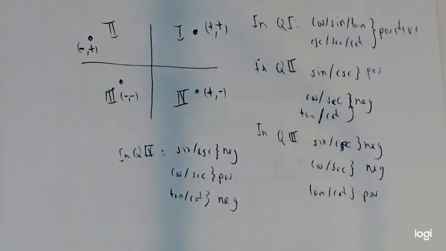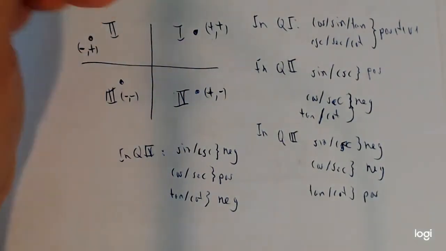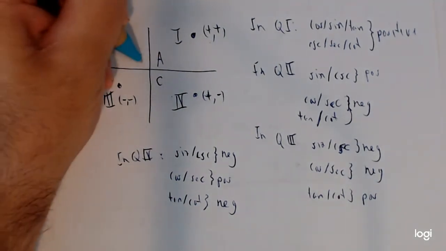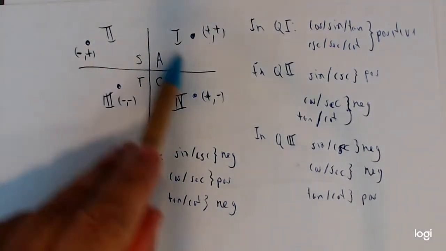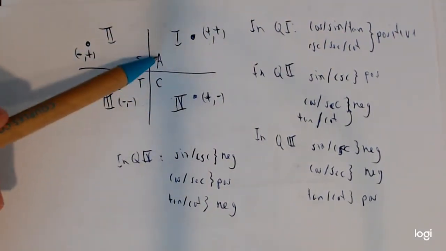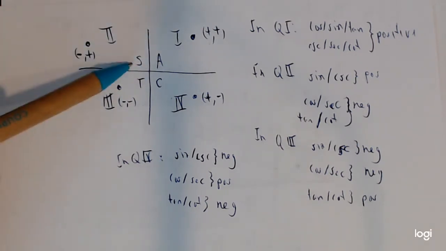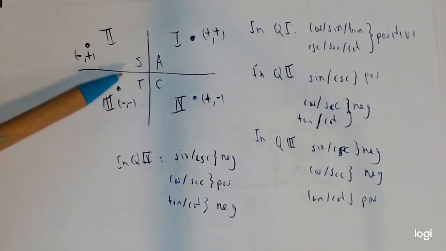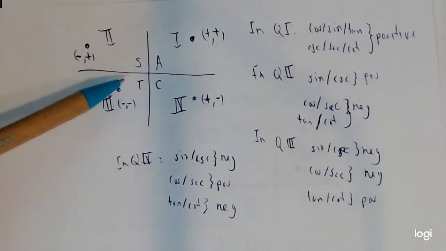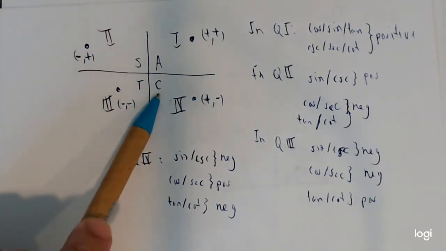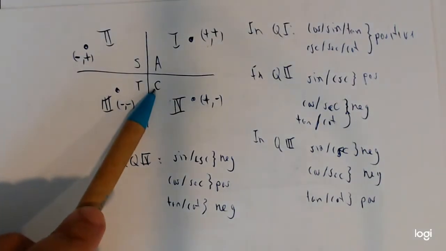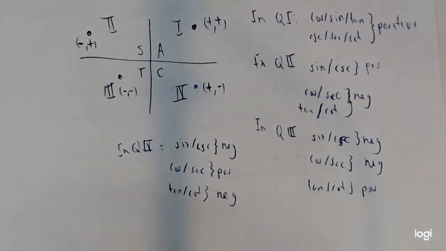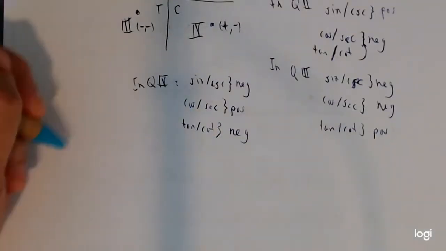Okay, so now there is actually a shorthand way of remembering this. I don't know if you've ever heard of this. If you start with the fourth quadrant and you write CAST, C-A-S-T, this tells you which trig functions are positive in which quadrant. So in quadrant 1, they're all positive. In quadrant 2, only sine and its reciprocal obviously is positive, the rest are negative. Quadrant 3, only tangent is positive, and cotangent is, of course, and the rest are negative. And in quadrant 4, only cosine and secant are positive and the rest are negative. But to me, I like to think of it this way in terms of x, y, and r. Okay, so however is convenient, you could work that way. So let's look at our next example.